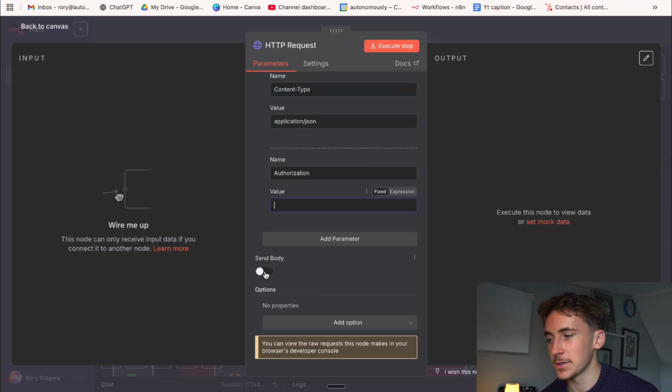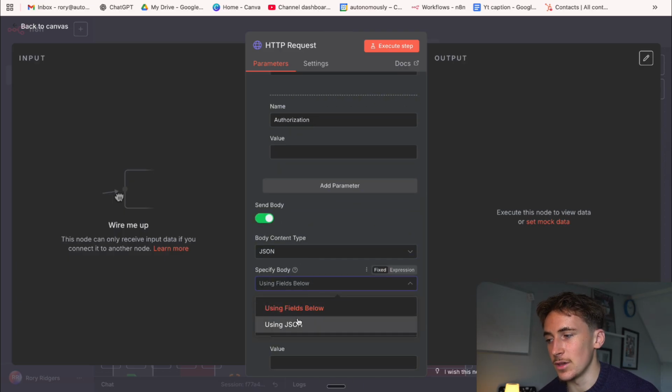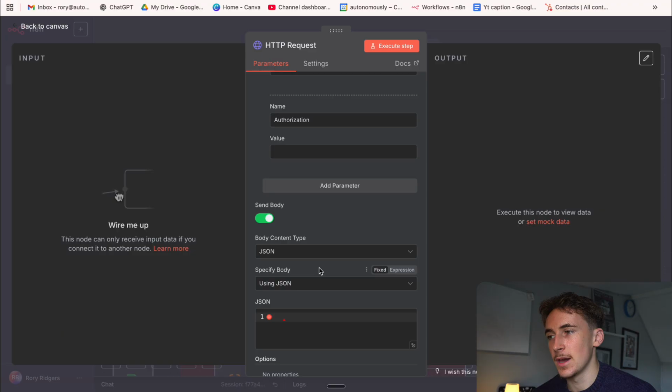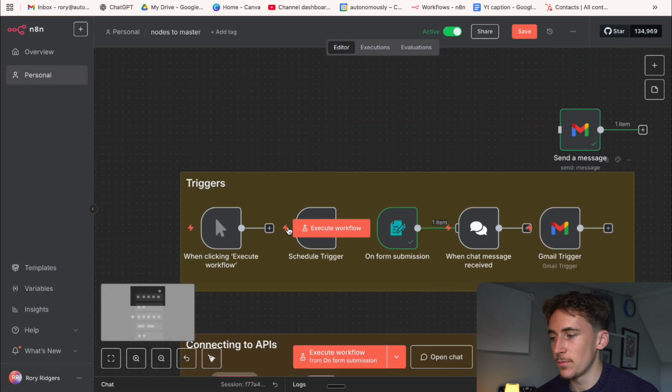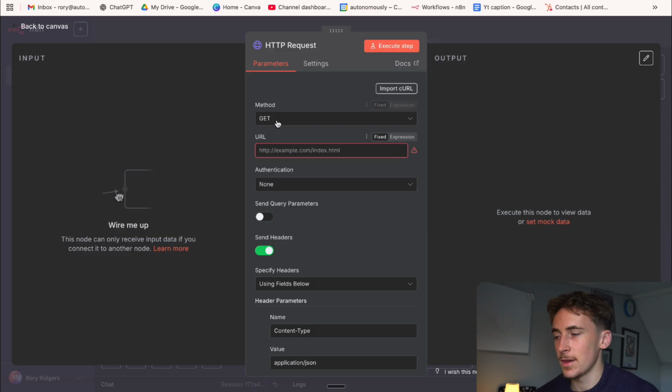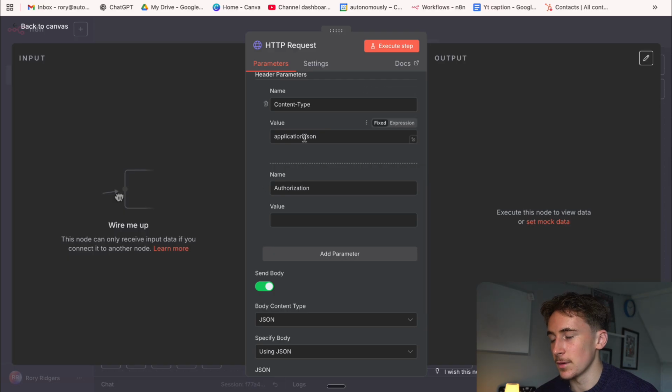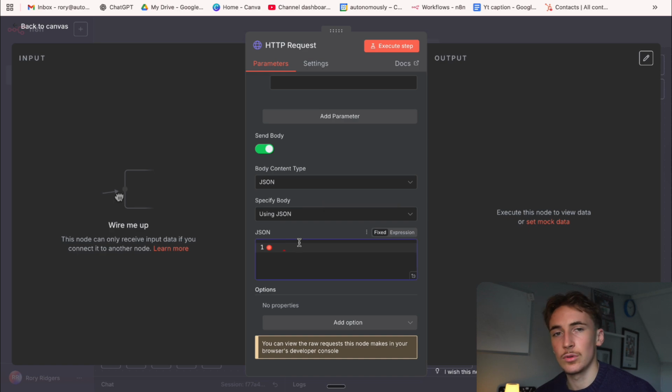And then down here we have send body, and this is the actual content that you're sending over. For example, if we take that Gmail send message node again, we've put in all of the right endpoints and headers here. We've done POST because we're sending data. We've done the correct endpoint URL. Then we've done Content-Type application/JSON, Authorization, our Gmail API key, and then the body here would look something like, let's say we're sending over the email it's going to, the subject line, and then the body of that email, because those are the inputs that we need. We would send over a JSON body that basically just contains subject line equals da da da, the to email equals da da da, the body equals da da da.